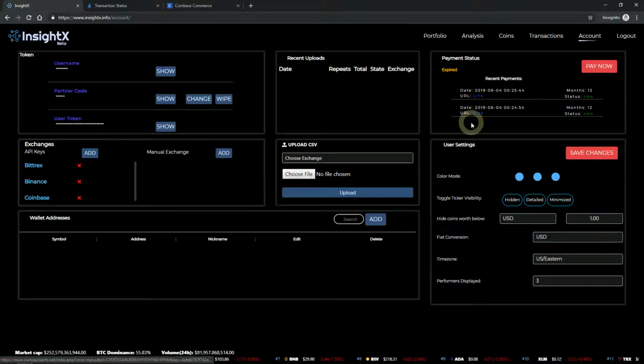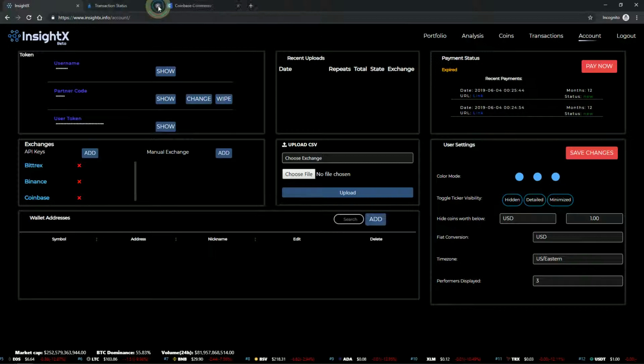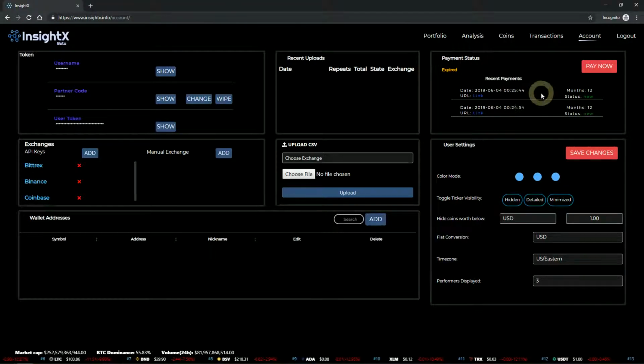And you can always go back to these different URLs. So if you want to close out of the page and you're waiting to see if everything had gone through, you can go ahead and click on that, and it'll take you back to your page here. And this will always also be a way for you to have a consistent list of your receipts as well for whenever you have paid, with a timestamp and everything like that. And it'll be a nice way to keep up with everything.